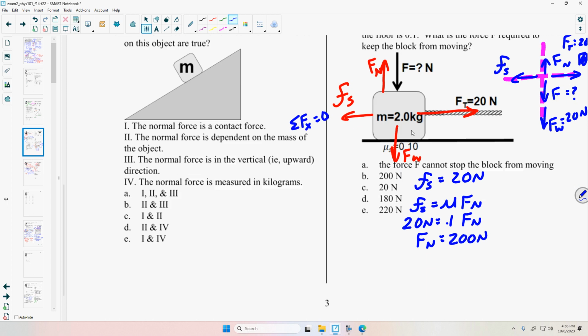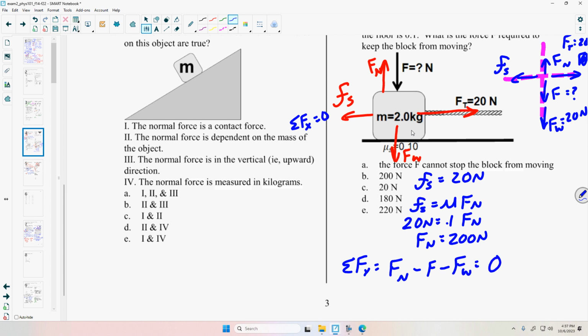Okay? Can you see now where we're going to get the answer? You see the next step? What's the next step I'm going to do? Now that I know the normal force and I want to know F, that force is pushing down, which forces will I consider? The forces in the y direction, because you see the normal force is dependent upon F and Fw. Sum of the forces in the y direction: Fn minus F minus Fw equals 0.